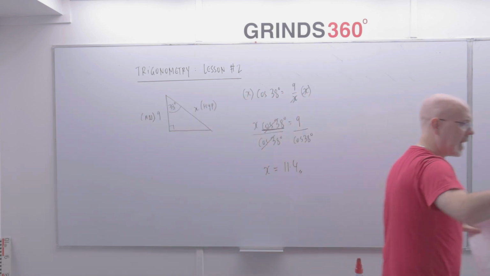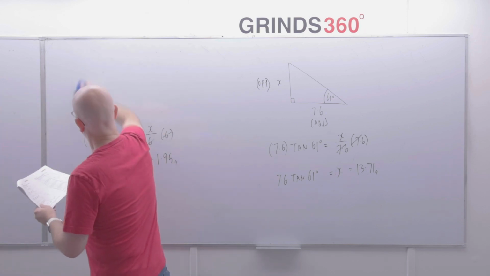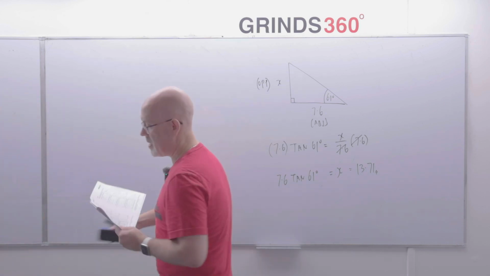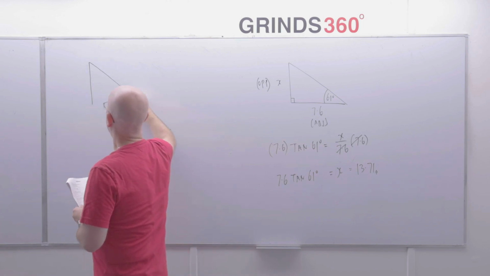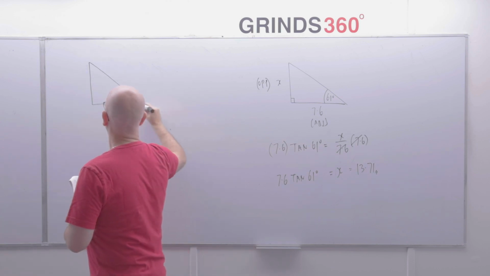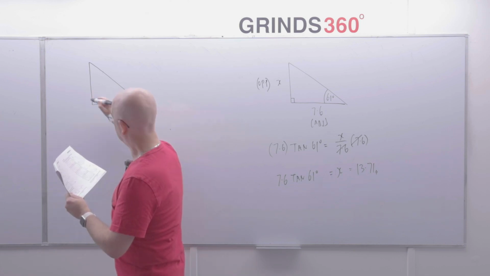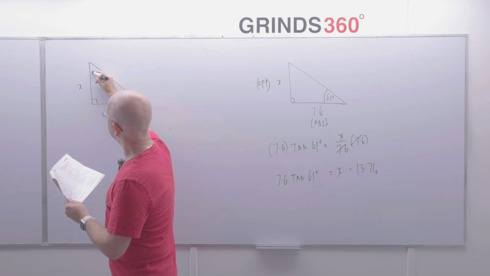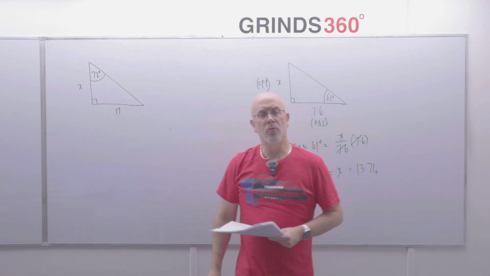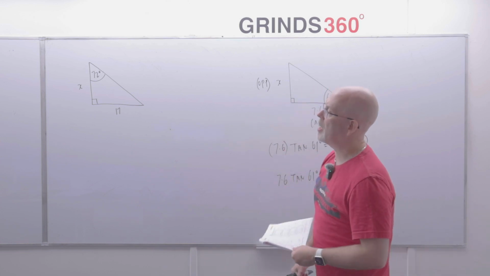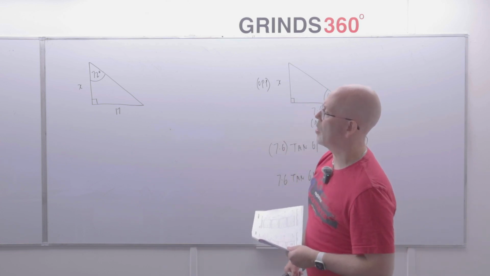So you can see the next question on that same page. Part 2. Same idea. We've got our right angle triangle like this, and the sides are, this is 17 down here. That's x. And the angle marked is this angle up here, 72 degrees. Okay, so again, right angle triangle. We know we have 3 pieces of information. We can solve this. So I'm going to use the sine, cosine, tan ratios again.